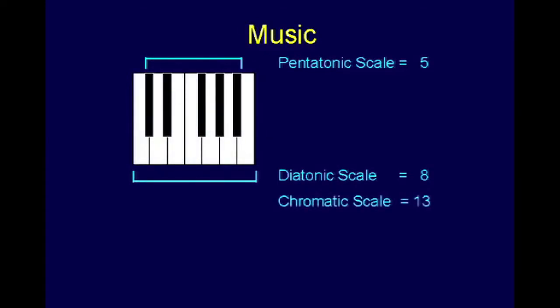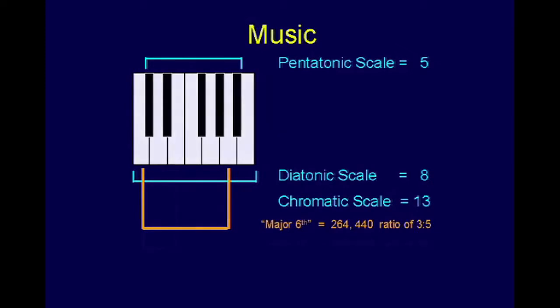And let's talk about music. How many people play music in here? Okay, you've got five keys that are the pentatonic scale, right? You've got eight that are called the diatonic scale. Those are Fibonacci numbers. You put them both together, you've got a chromatic scale, 8 and 5, together. A major sixth, which is considered, for strange reasons, beautiful, is a ratio of frequencies. That's 3 to 5. And a minor sixth is, again, a ratio of... These are all Fibonacci numbers, all through music.